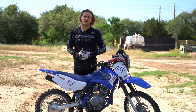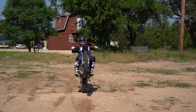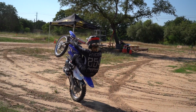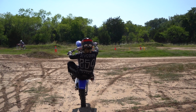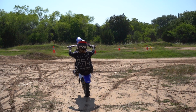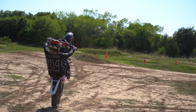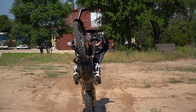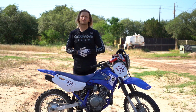The third thing that I'm going to talk about in the differences is how is the balance side to side on each bike. And what I feel is that it's a very similar feeling. So if you have gotten the wheelie down on the TTR 125, you're still using the hips and the wheel turning to get the bike back underneath you. If you're starting to lean one way, a lot of times if you shift the hips the opposite way and turn the wheel, that thing will track back underneath you. Now the bike's going to turn a little bit on you, but it's still going to get you back in balance. And then you may have to do that in the opposite direction to get back on track of where you're going. This same rule applies on both bikes. I feel that it's easier on the TTR 125 because there's less power, less reaction when you're hitting the throttle and the brakes.